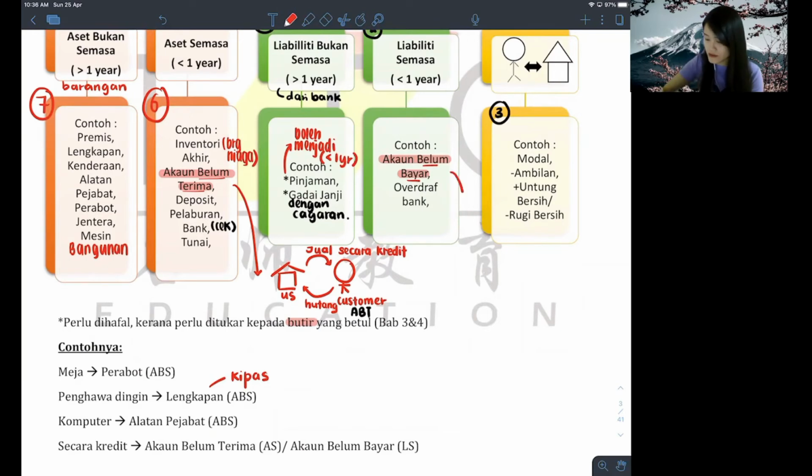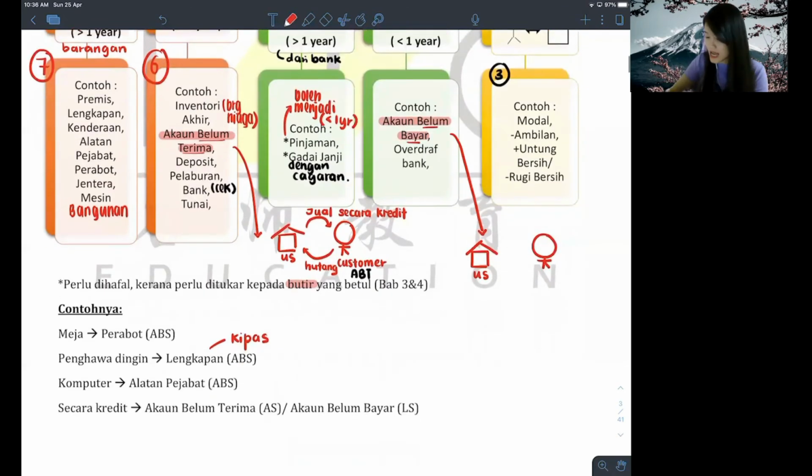Okay, so I will be drawing the arrow down so you guys can write out. So we have us over here. Okay, us. And we have a stickman again. Now this stickman is our pembekal. You all know what is pembekal, right? Supplier. Okay, so the supplier now decided to sell to us, but in this special way that I mentioned earlier. Sell to us is draw. But can I write draw? No, because we only look from our point of view. This is my shop. Of course, I record in my way. So I am currently buying from my pembekal. Okay, how are you buying? So we have this term called secara credit.